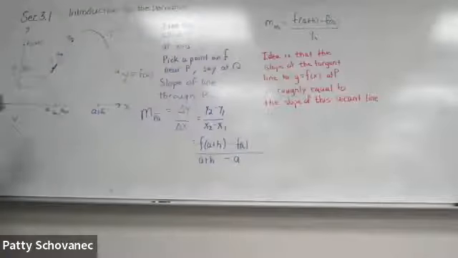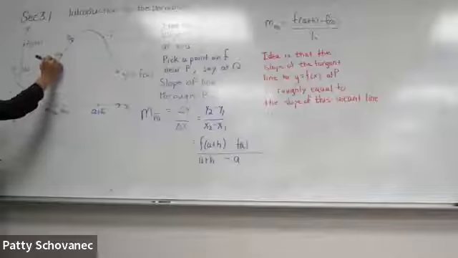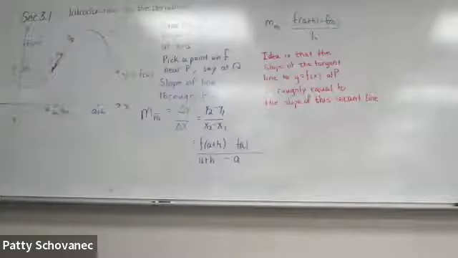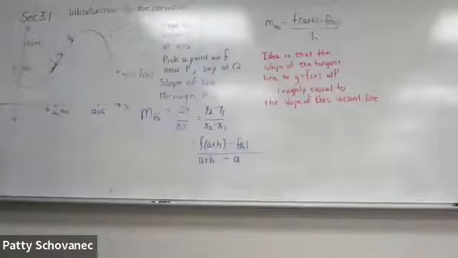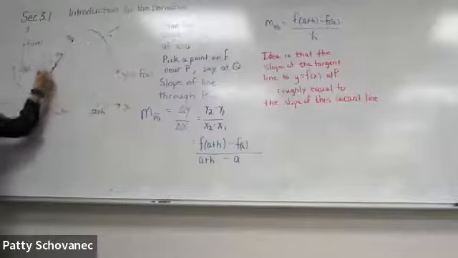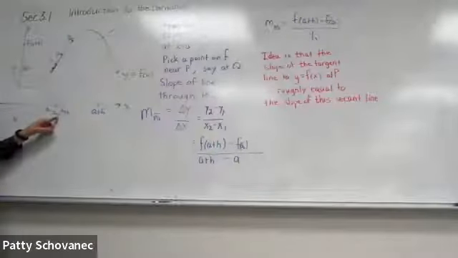And keep doing that and keep doing that. Keep sliding this point closer and closer so that the difference between point P and whatever iteration of point Q looks, to the naked eye, like there isn't any distance there. Like if you stood right here and put your eyeball right on that point, you couldn't see the difference between point P and Q. And I don't have to do that manually. I can do that with calculus. When I'm sliding that point closer to this point, I'm making this number h smaller and smaller and smaller.